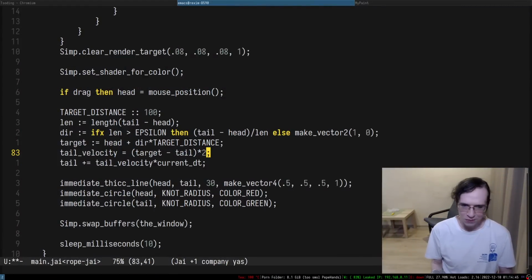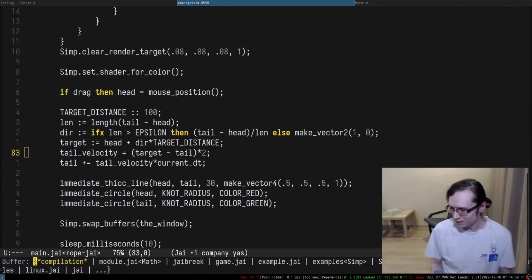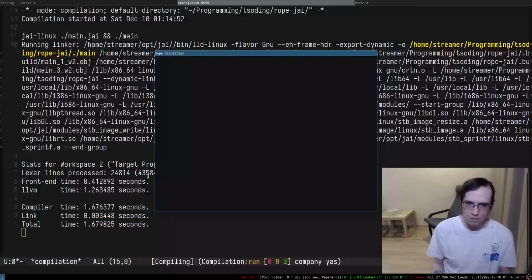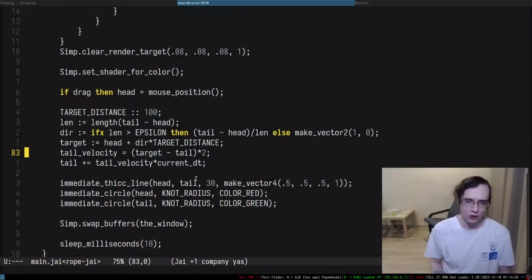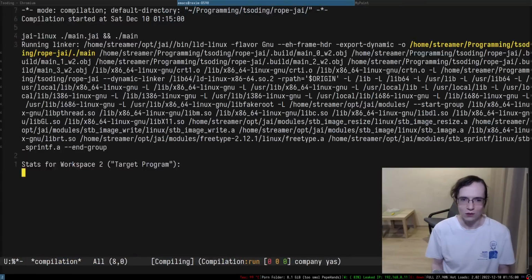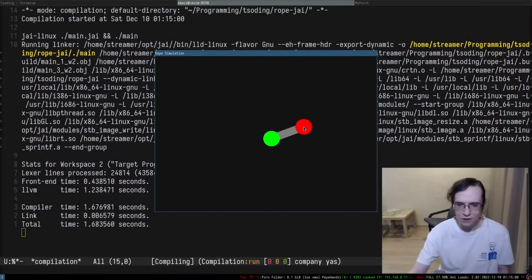I want to make it twice as fast, right? Let's actually make it twice as fast. Yeah. So it should be a little bit snappier. What about 10? It should be very snappy. Yo. Oh, that's so satisfying. Holy shit. Oh my god. That is so cool.